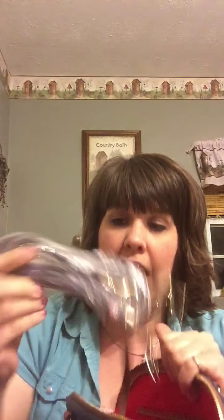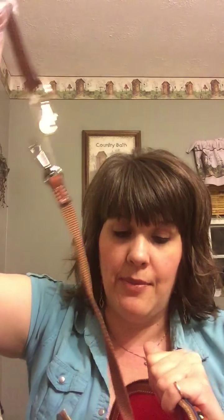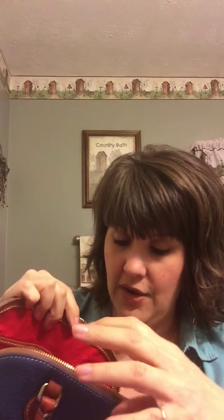It has a zipper where you can open it down both sides. This is the inside — it even has a little dust bag and it has an adjustable crossbody strap. It has the little key keeper. But the inside of this bag looks really roomy actually. There is one big wall pocket here, and the other side has another open pocket and a zip pocket. So this little purse kind of just keeps going.